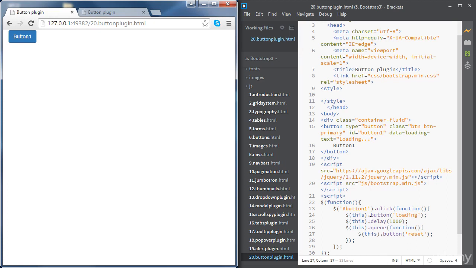Okay, there is an easier way to write the code, so we don't have to access the button every time. We can just use the first method button, and then use the second method straight away without the semicolons. We can do the same thing here.